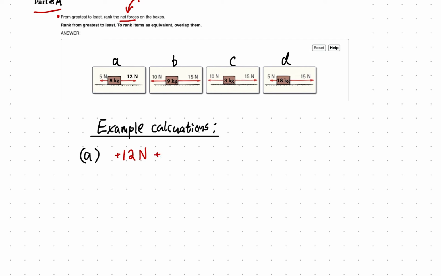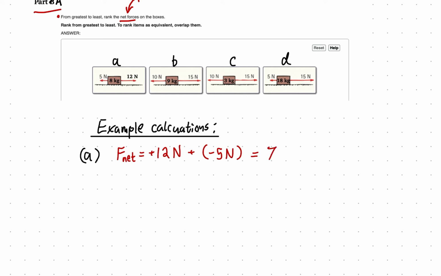But this way I can say, 12 and then plus negative 5 newtons, which of course is just the same as 12 minus 5. And I'll make sure to label what I'm actually calculating here. This is the net force, okay? So that variable is really just a single letter. This would be a single variable, as we call it, right? The subscript just denotes the details about that variable. So essentially it's just F. So I'm saying that F is equal to 12 minus 5 with units of newtons.